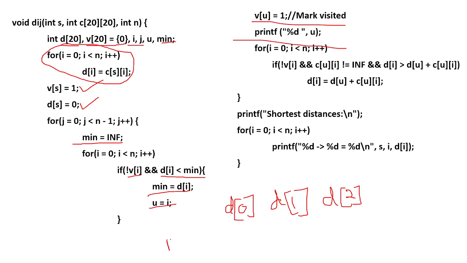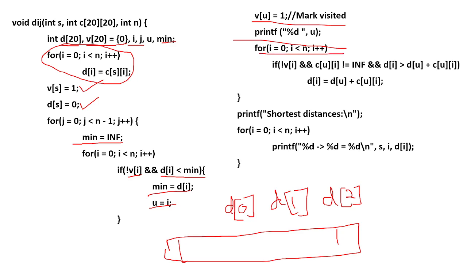You have to see each and every entry of the D table, from D equal to 0 to the last entry. If not visited, and if it is not infinity only, okay, if it is the minimum one, we have to update it. If the D value is bigger than this one, then update it. For example, if the current value is 7, and via this particular node it is 6, you have to replace it. If d of i is greater than d of u plus c of u,i, you replace it. So you have to repeat it for all the nodes.